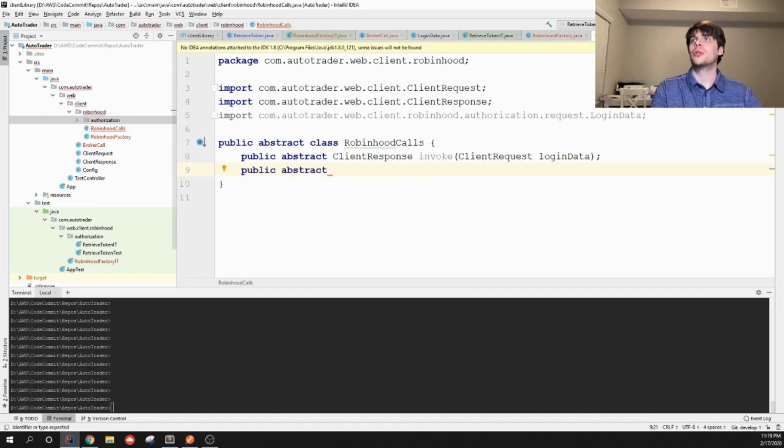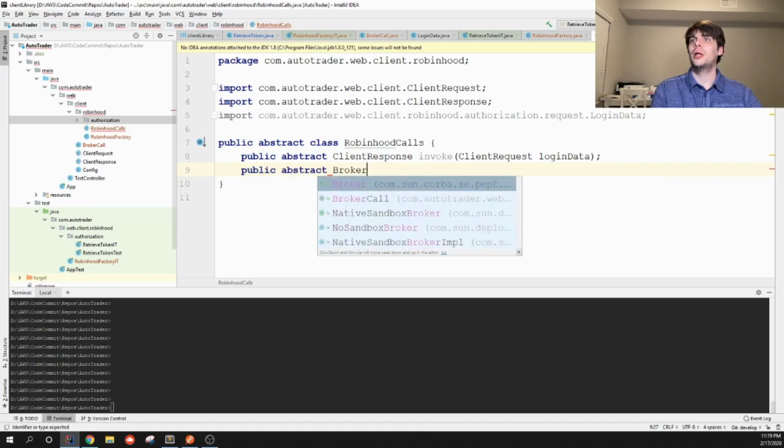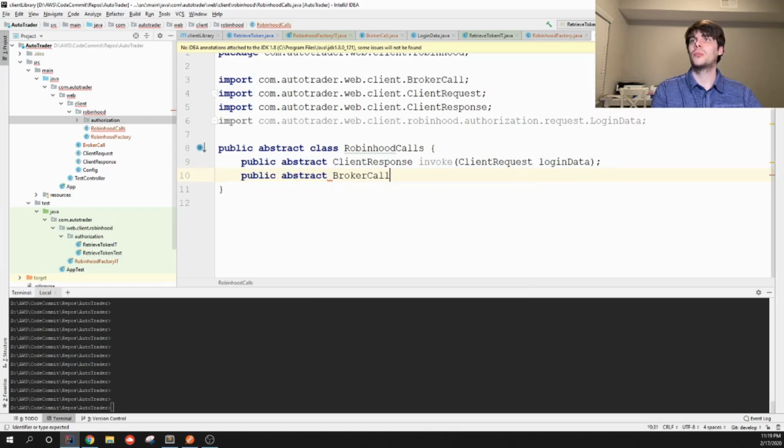This is going to return back a broker call, and we'll say get broker call. Okay. So I'll try to explain a little bit what this is going to be doing here in a moment, and hopefully you'll see all these pieces tied together at the end.